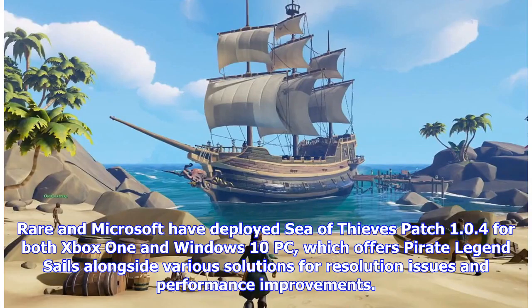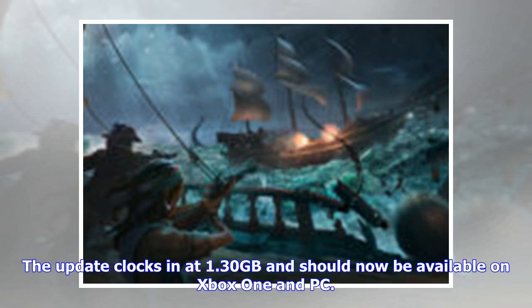Rare and Microsoft have deployed Sea of Thieves Patch 1.0.4 for both Xbox One and Windows 10 PC, which offers Pirate Legend sales alongside various solutions for resolution issues and performance improvements. The update clocks in at 1.30 GB and should now be available on Xbox One and PC.